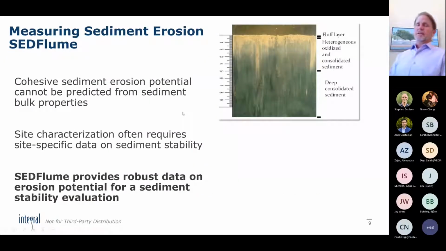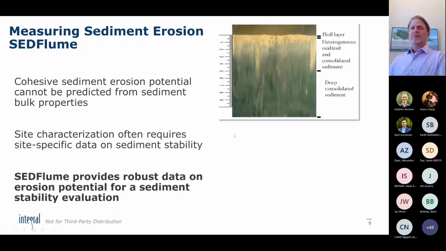So when we're talking about erosion, what can we do to look at that? There's a device called the Flume. We're calling it a cool tool because it's a really excellent way to get at sediment erosion. It was actually developed in the 90s at UC Santa Barbara by Willie Lick and Joe McNeil.